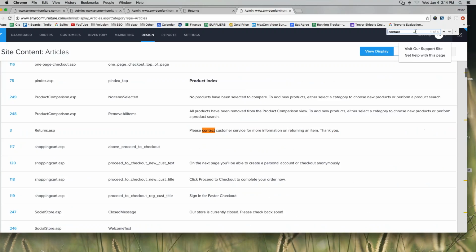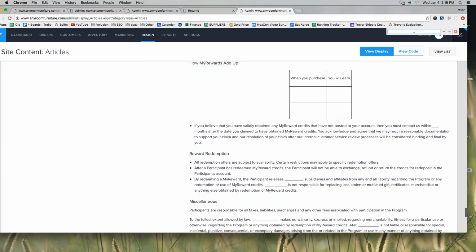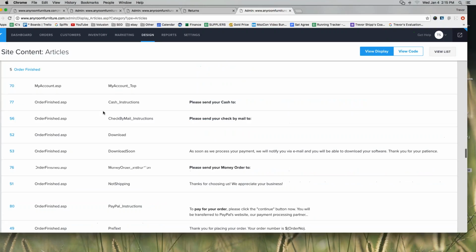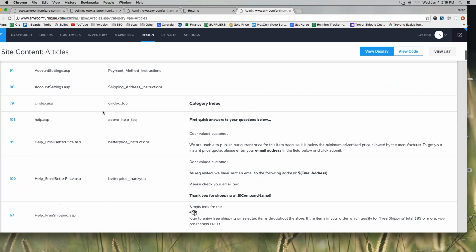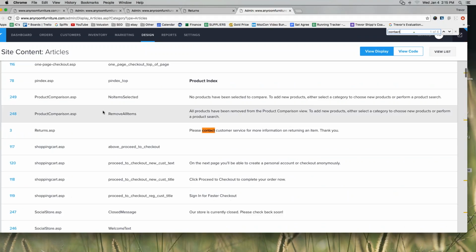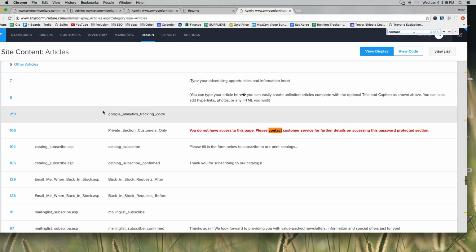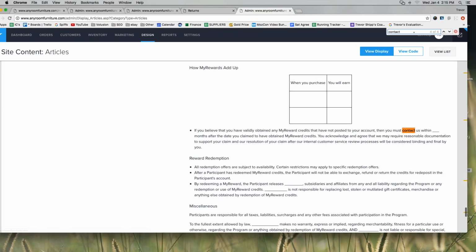And I don't see the contact page. Contact, we may have to create our own. It's looking that way. Yep. So we'll have to create our own contact page, even in this newer template, which is easy to do.